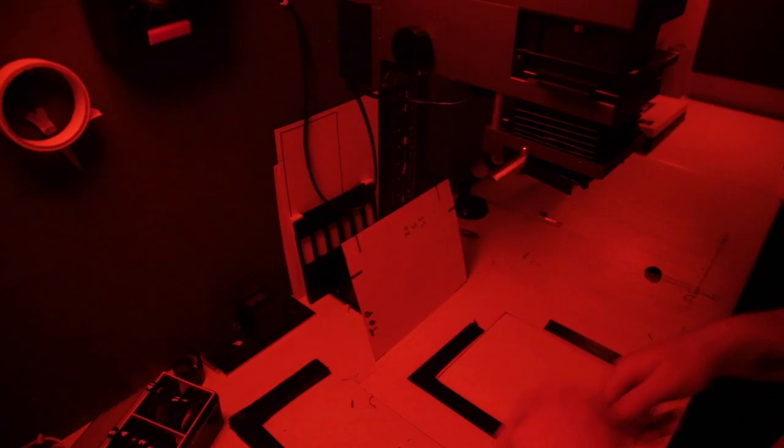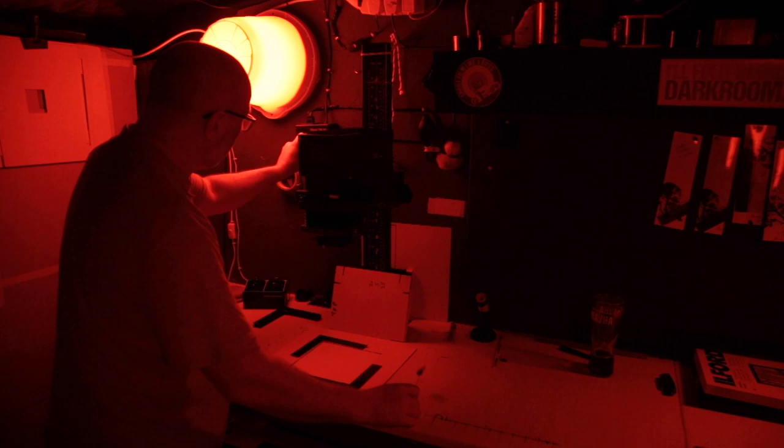Now we put the contrast zero filter in. And this is going to be 3 seconds. That will just be enough to give that sky a little bit of tone, but also still want to cover the bottom of that tree. Let's go. That'll do.